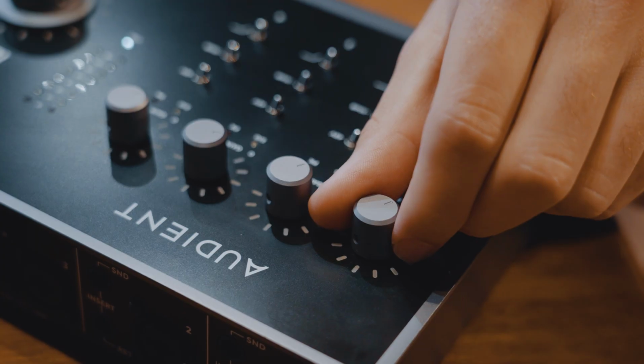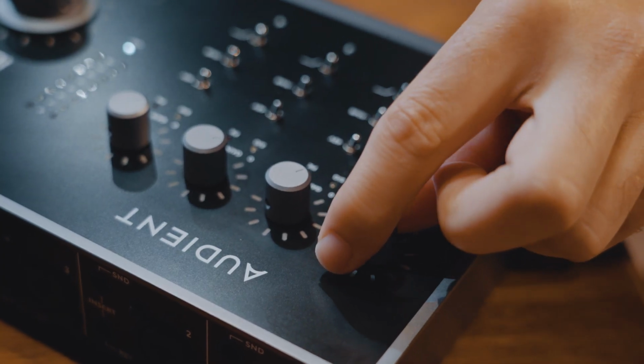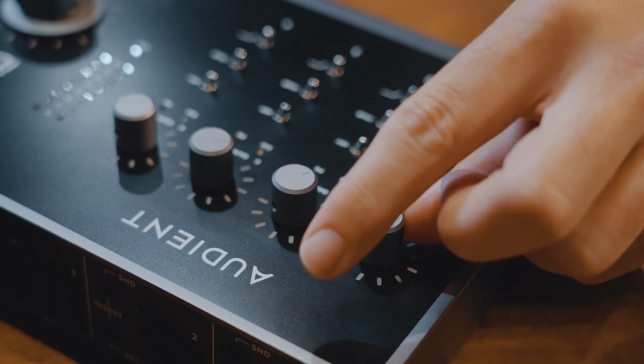Gain staging your vocal on the way in is one of the most important things that you can do to capture a good vocal. If it's recorded too hot, it's going to be distorted and clip your converters, and that's something that you can't undo in the mix. Generally, I like to have my vocals hit about 3/4 the way up the meter.